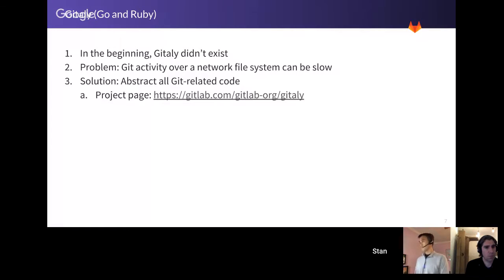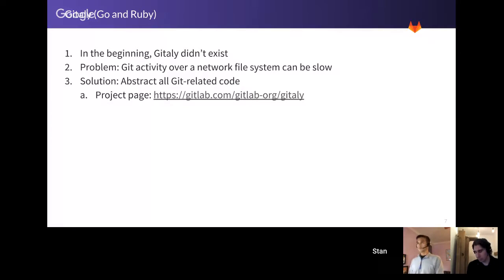So our solution here was to introduce this Gitaly daemon. Gitaly, I think, was named a while ago because it was sort of like all roads lead to Italy. The idea is that all the Git related calls are handled by Gitaly. As recently as a month or two ago, we shut off network file system access on our application nodes on GitLab.com so that all Git accesses have to go through this service.